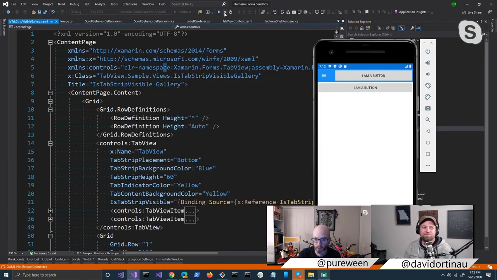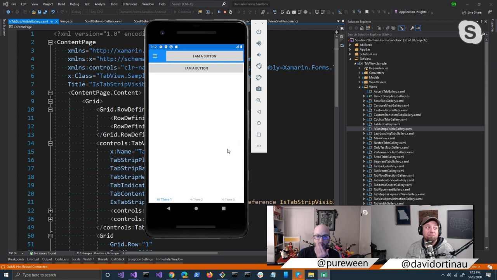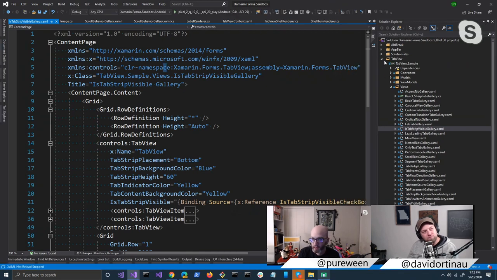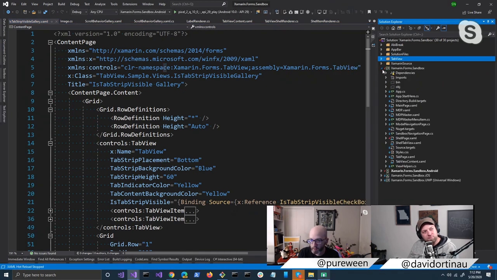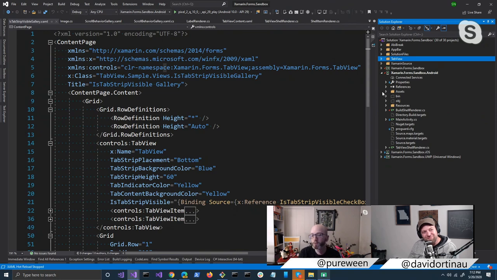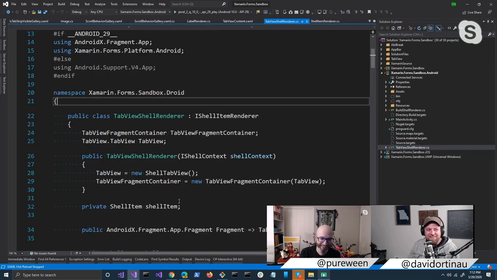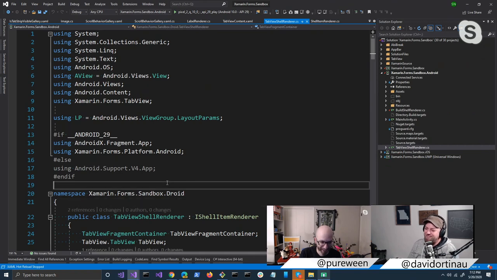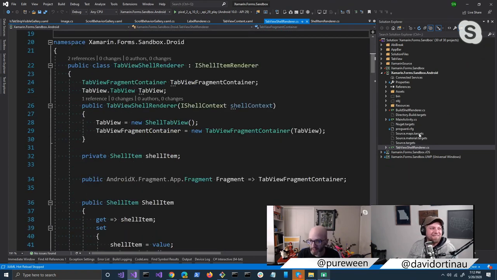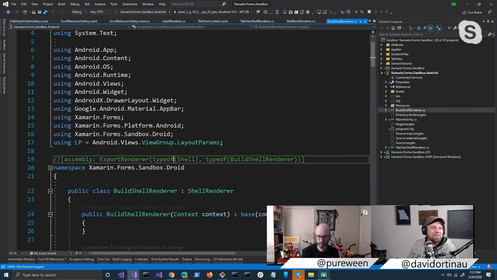So here we go. Oh, wait, I turned off the renderers. All right. Well, this is probably a good example. I don't have the app bar wired up yet with this example, but this is a default Shell implementation here. So you see here you have your top tabs, and then here's your bottom tabs, right? All right, so that's default Shell stuff. Let me activate the tab view. All right. That deserves a sound effect. I wish I had one for you. Did I delete it? No, I didn't delete it. Where is it? Here it is. All right.